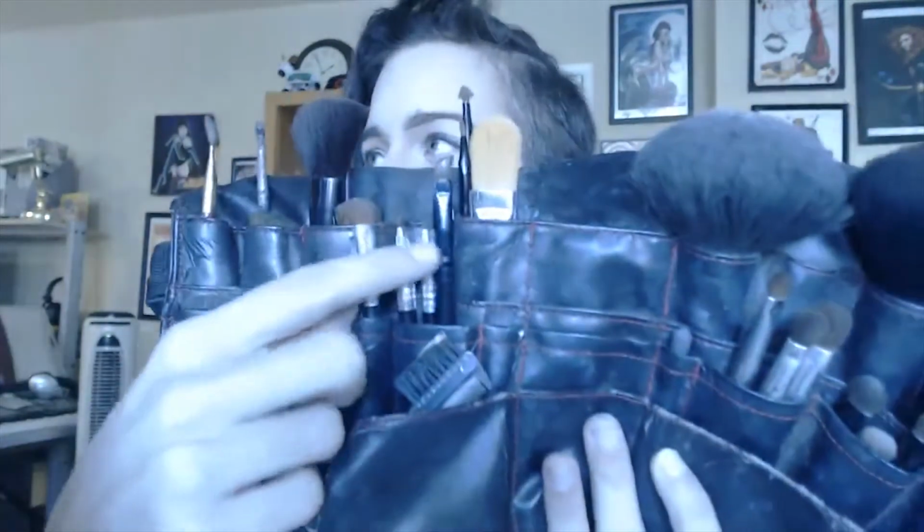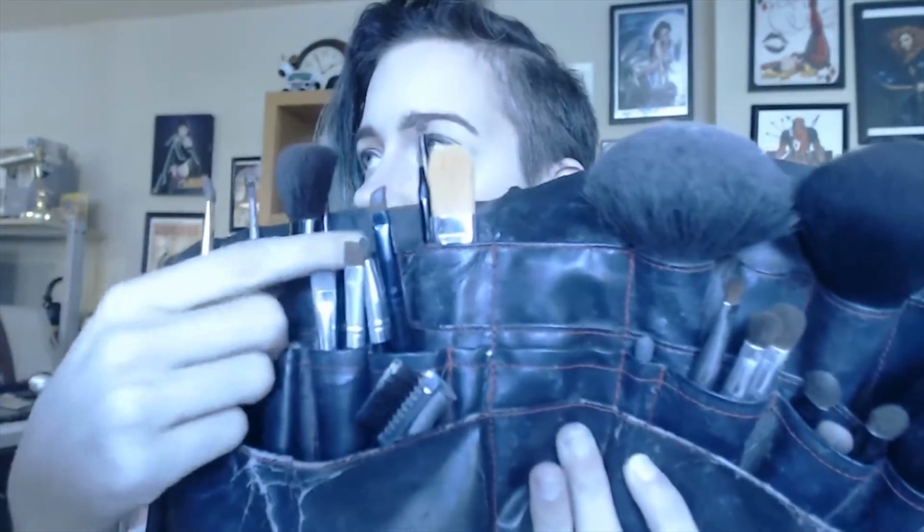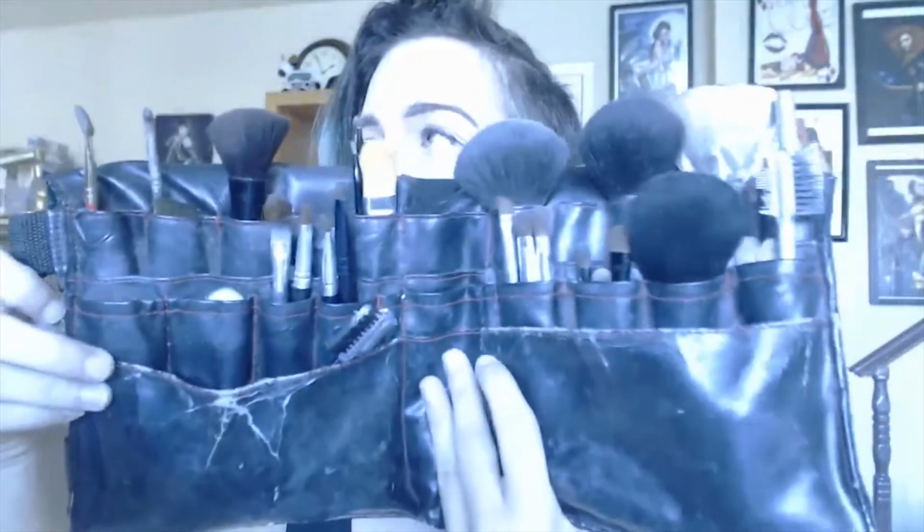Most brushes will say on the package what they're intended for. And then you can just kind of go home and experiment with that and be like, okay, this says it's supposed to be used for this. Let's try it out. So I've got these big blush and powder brushes. I've got my eyeshadow brushes. This is a bronzer brush. I've got all of my different pencils. I've got my concealer brush. I use this guy for doing freckles. This is my contouring brush. I've got a bunch of different angled and straight brushes for doing eyeliner and my eyebrows and corner accents and things like that. So it's really just about figuring out what works for you.